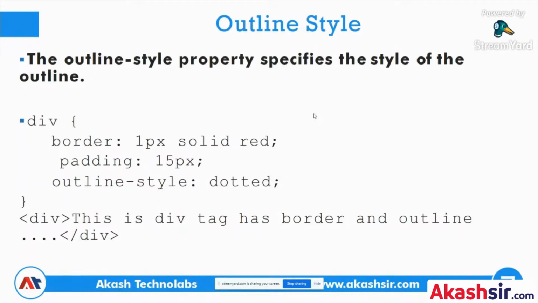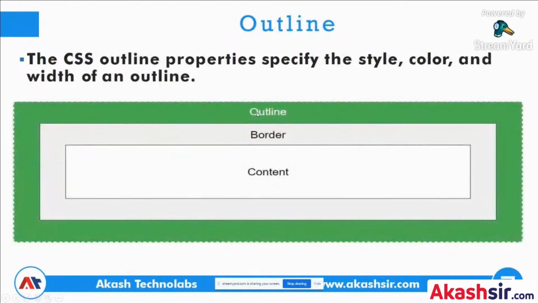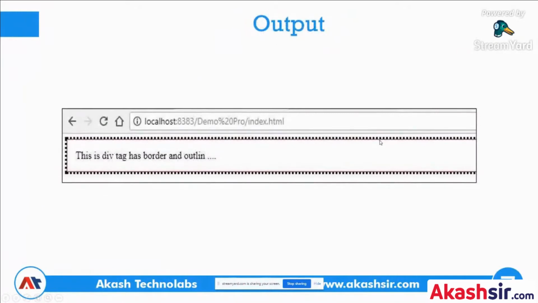So the div tag, we can say it's a division tag. Division itself says you can divide your website layout into some portions, right? For an example, let's say I want to specify a border for that and some padding, right? Here you can see a property, that is outline style. You can see it's a dotted line over there. Here you can see this is an outline border. You can also see this example. It contains one div tag, and outside the border, outside the box of the div, you can see one small dotted line.